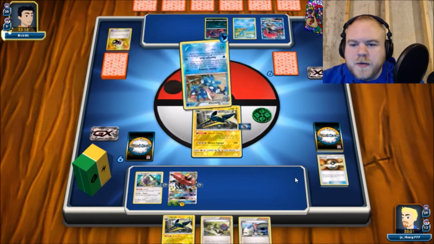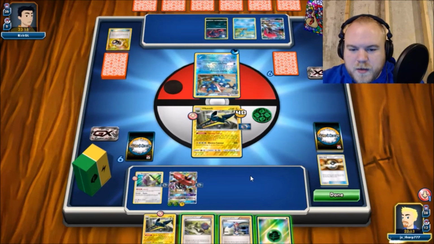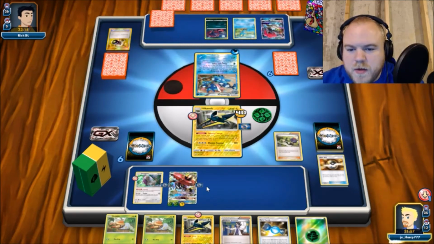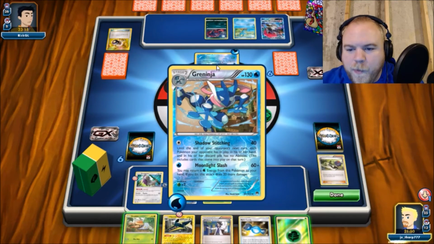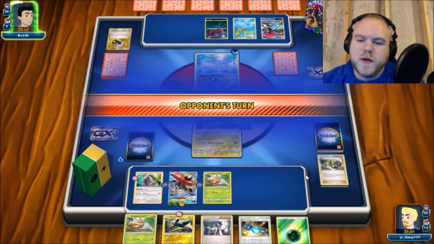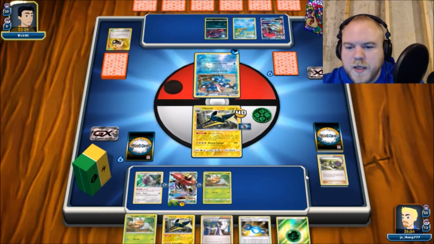Okay. So this is when we start seeing our ability shut down, which isn't good, so we need to hold on to that energy as long as we can. I'm just gonna hold on to that grass energy. I feel like I hold on to that energy. I'm gonna let him poke the Vikavolt to death until I can.